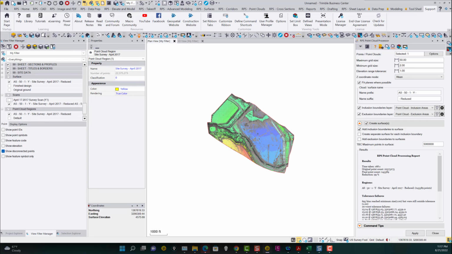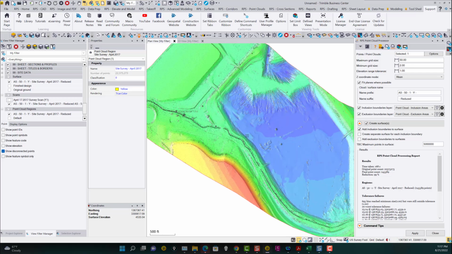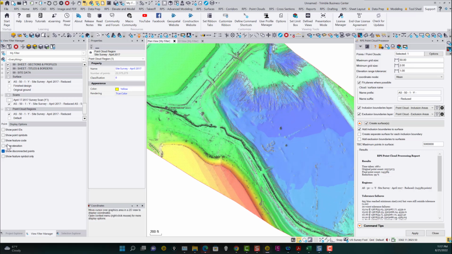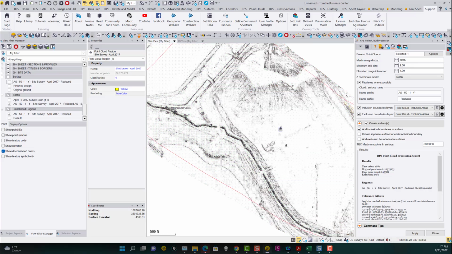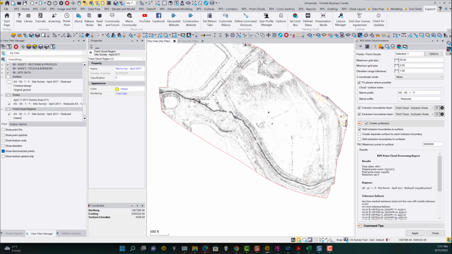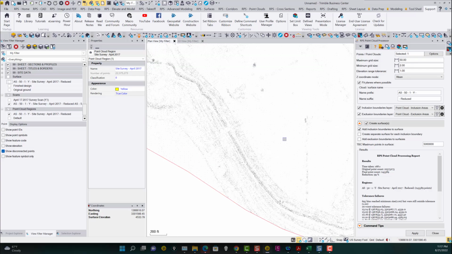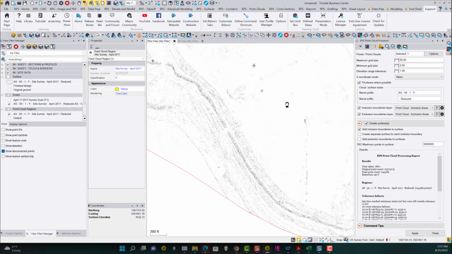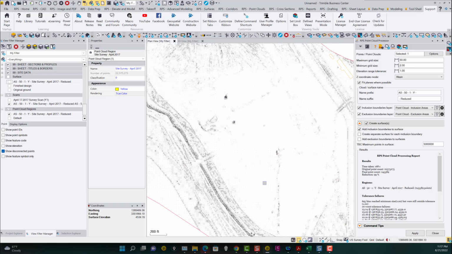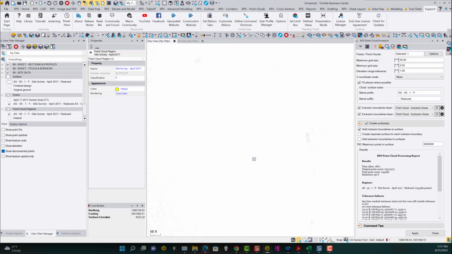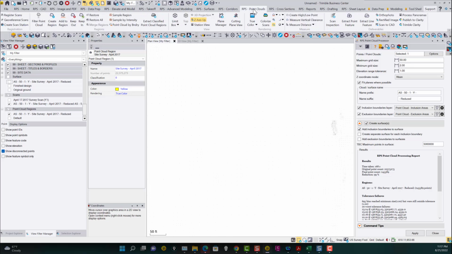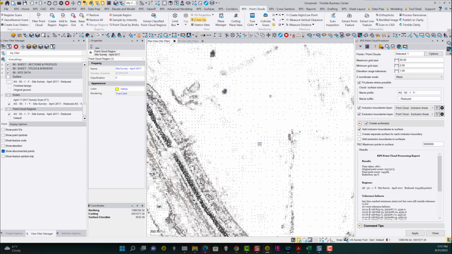Okay, and so what we're looking at here on the screen is a point cloud survey. If I turn off the surface model a second, you can see what the decimation process did. So in these areas here where you've got a large flat area, then you're working with grid cells. If I maybe just make these points a little larger, so we can see the dots here a bit better now.